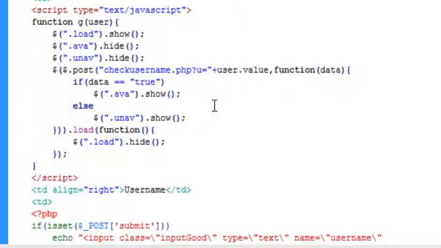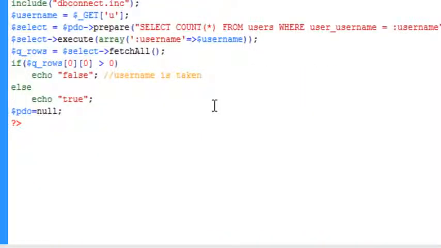Next we do a post statement withdrawing information from check username PHP, and check username PHP checks and sees if the username has been taken or not. And I don't think I've gone over check username, so we can go over it right now. So in check username we're going to do a PHP statement, include database connect.inc, and then we're going to get the value u from our URL.